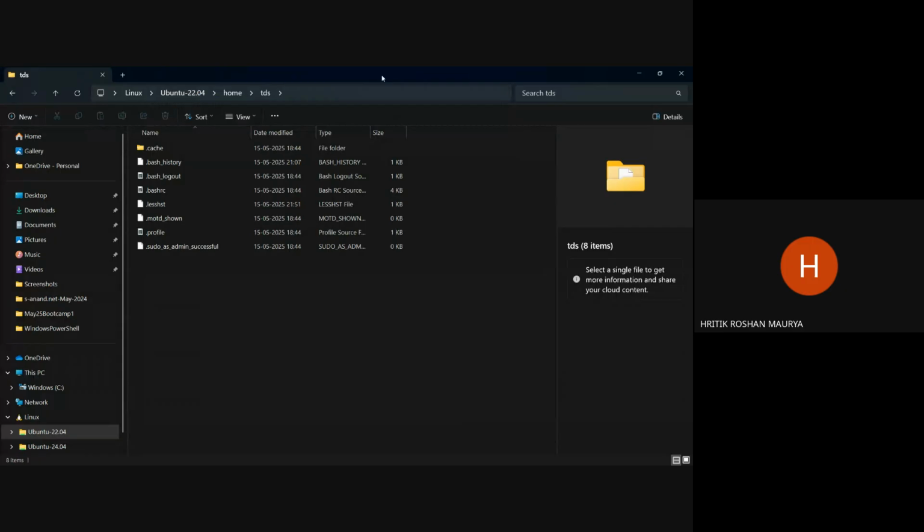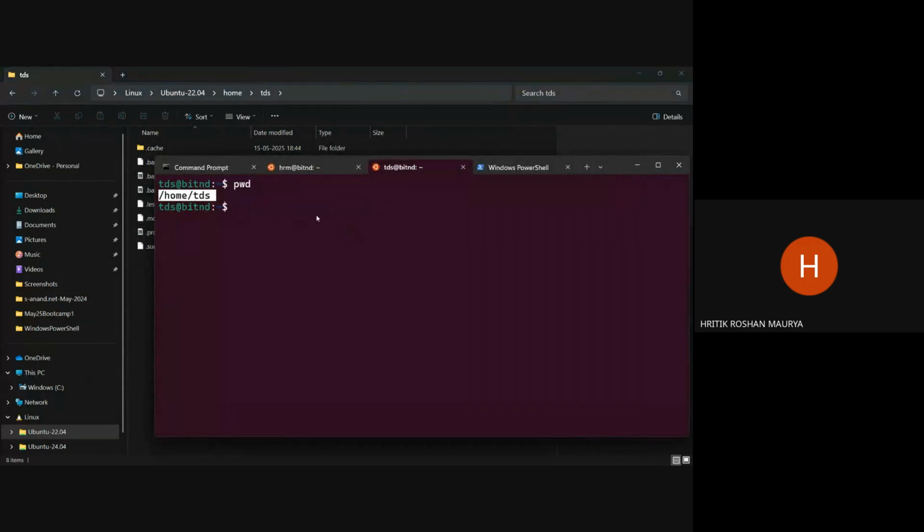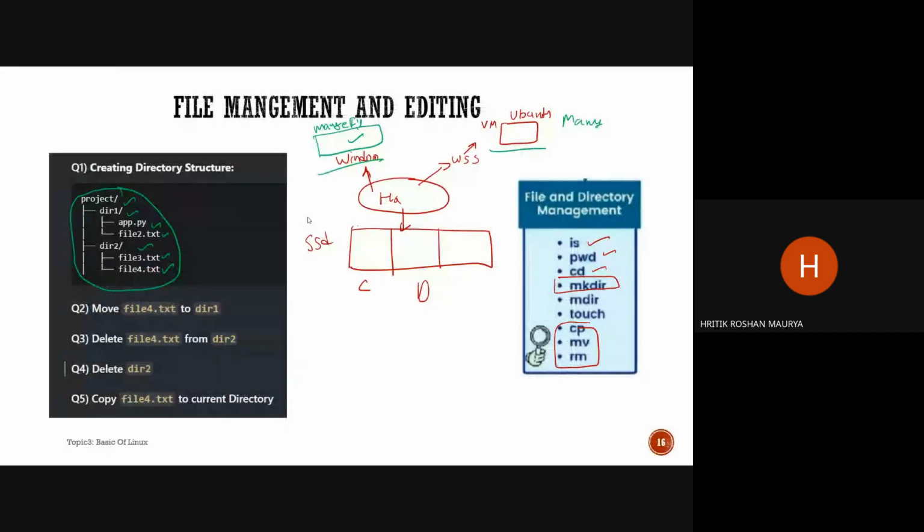Yes, this is the Windows view, and this is the Linux view, and we were viewing the same thing. I hope this will make sense now. This Ubuntu machine is seeing this C directory, and this Windows machine is also seeing this C directory. Did you get the point? You can think like that. And when this Ubuntu machine creates a file, you will see the same thing here also. So same thing we are doing in the first part.